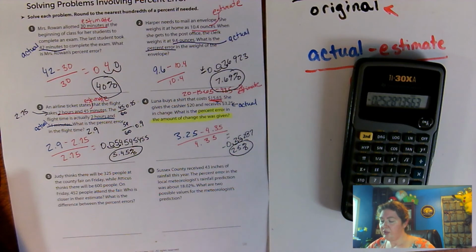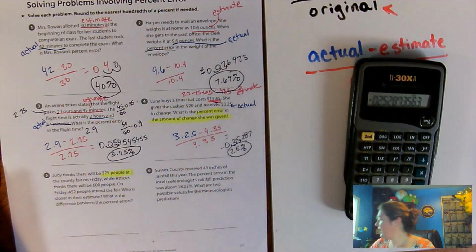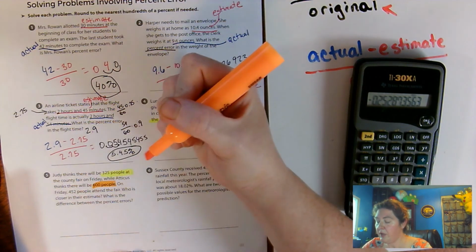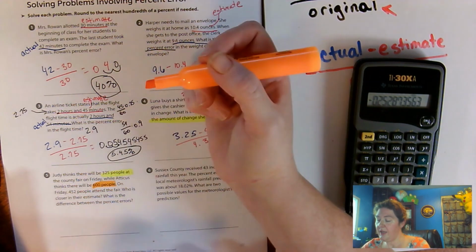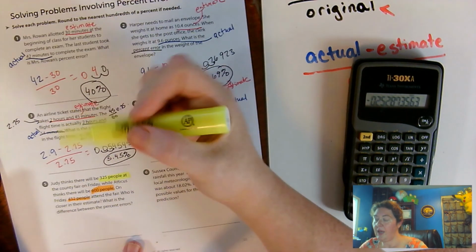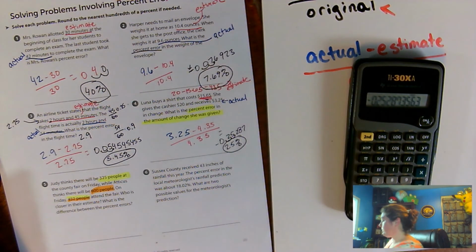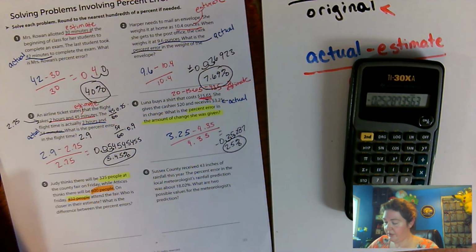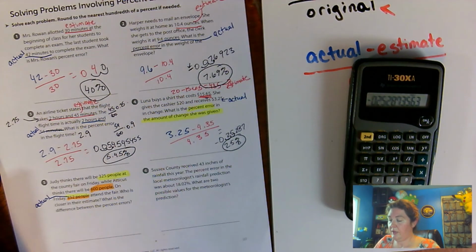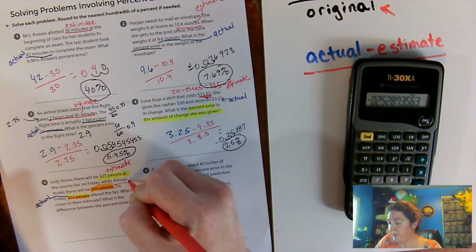I've got Judy, who's saying 325, and then we've got Atticus over here saying there's going to be 600. So I've got 2 estimates, and I've only got 1 actual, but what do you think I'm going to have to do? I'm going to have to use both of these. I've got an actual, I've got an estimate, and I've got an estimate.